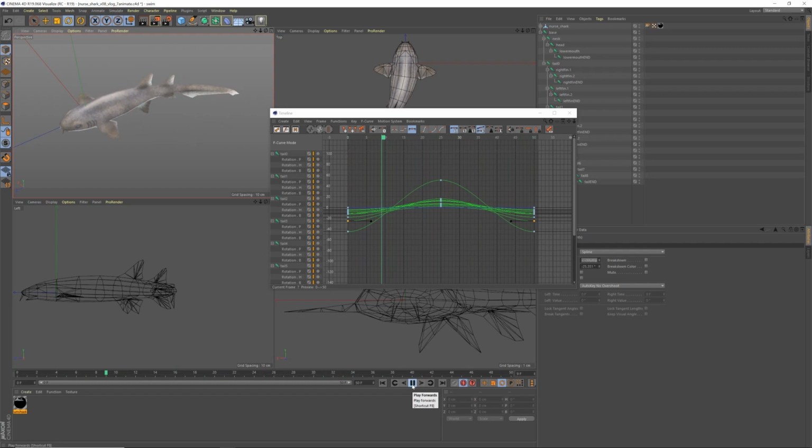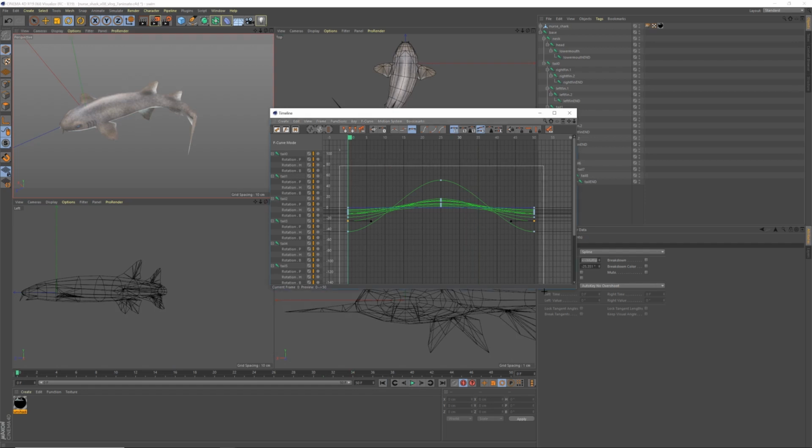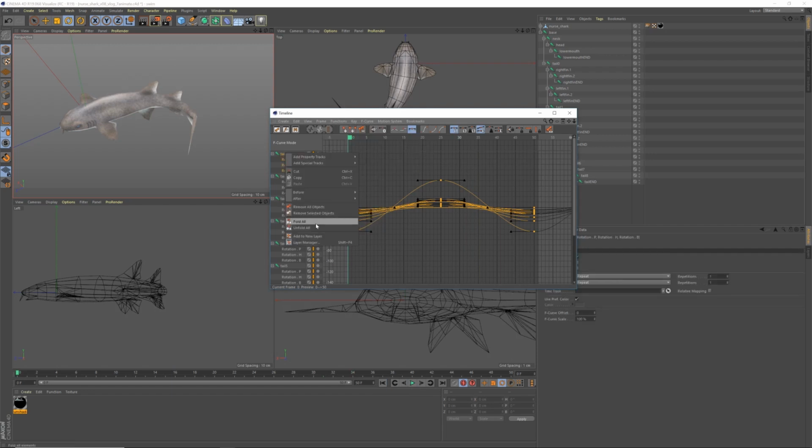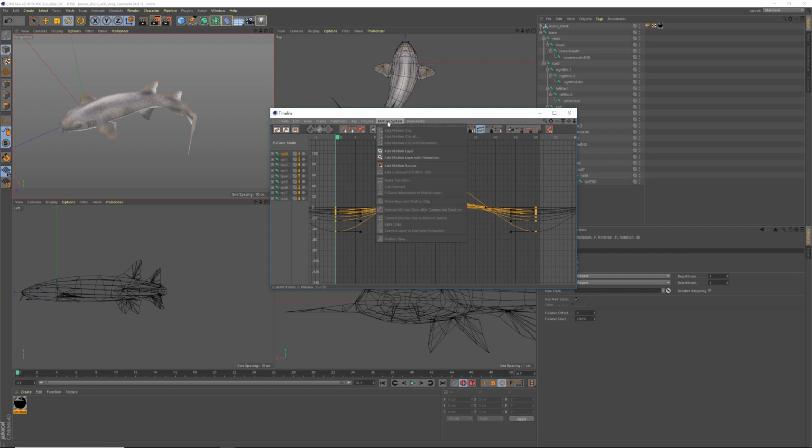To get it to swim, we need to offset these motions so it's more like a wave travelling down the body of the shark. So we select all our keyframes and we want to repeat beforehand and we want to repeat after. I'm going to fold all those up. We're going to make sure we can only see one track at a time, and then we're going to select our tail and we're going to offset our tailbones.